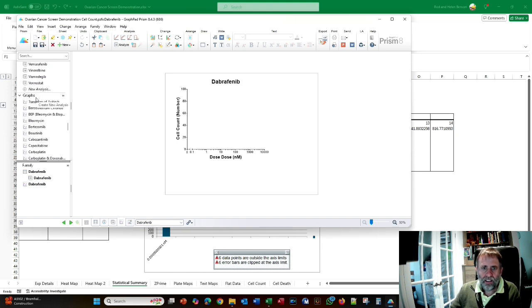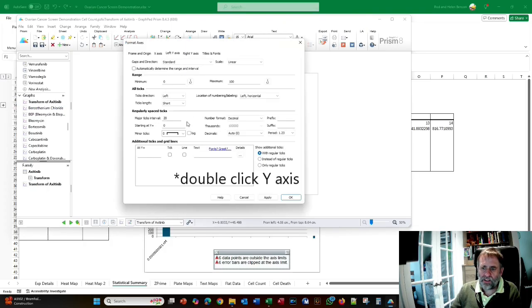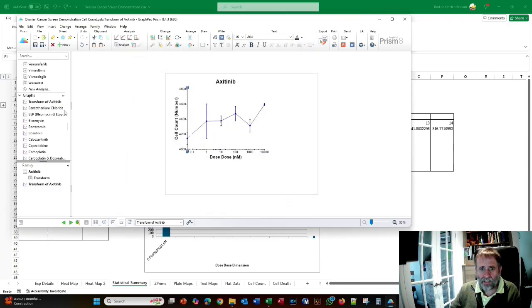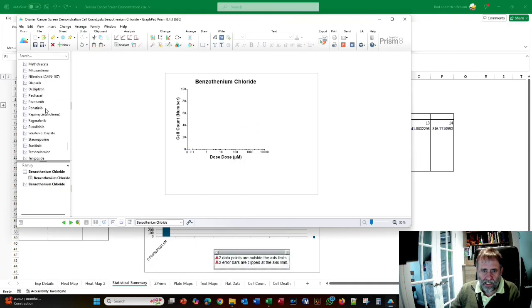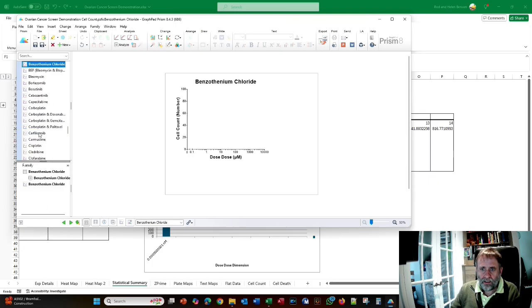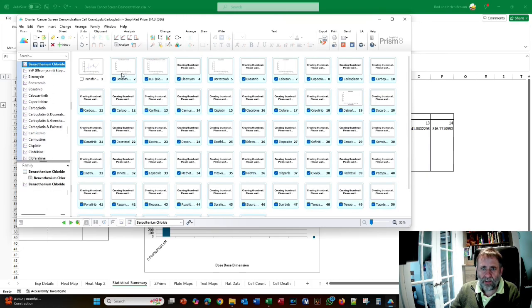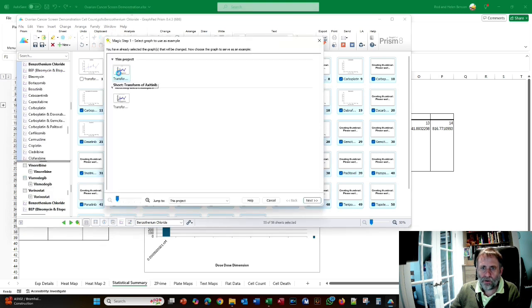So the way we fix that is just using standard Prism graph functionality. If I just go to the first graph and simply double click it, and you should know how to do this. This is not really part of the Platemaker Wizard, but I'll do it anyway. Just set that to automatically determine the range and interval. Click OK. It's now fixed, and Prism graph has this very handy wand feature, so I need to select all the other graphs. I need to give it time just to select them. It's done that there, and then I simply go to the wand, and all I need to do is tell it to fix all the other graphs to the setting of the first graph that I haven't selected. So I just select that one.